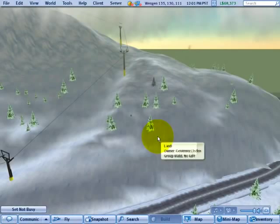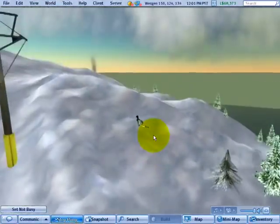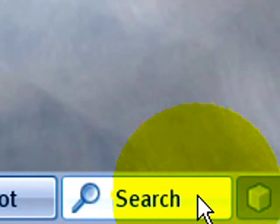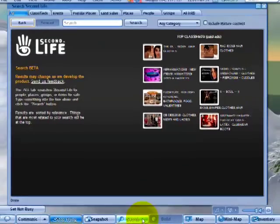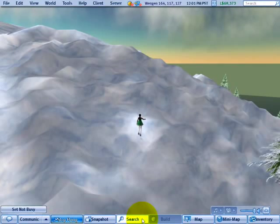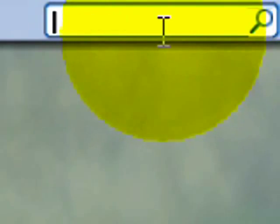Even in the desolate wilderness or the barren arctic of Second Life, you can easily search and get somewhere warmer if that's where you want to be. Just click the search button on your toolbar to bring this up, or click it again to hide it. There's an even more convenient way right up here with the magnifying glass. You can search for just about anything you can think of.